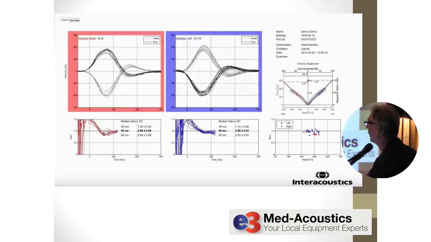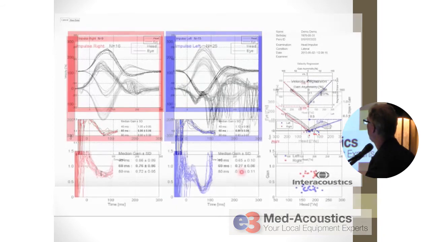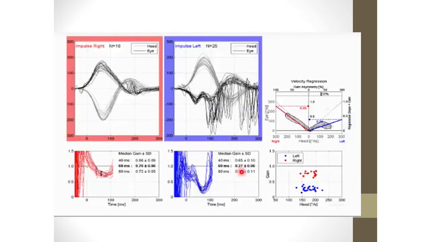But watch what you get when you have a patient with a vestibular anomaly. It's obvious. These are the corrective saccades, very clearly there, and then everything is asymmetrical on the numbers. Here you can see that there's a major problem on the left, nowhere near sufficient gain. The proper gain, or perfect gain, would be 1.0 here. And you have an asymmetry here that's obvious. You've got an asymmetry here that's obvious.